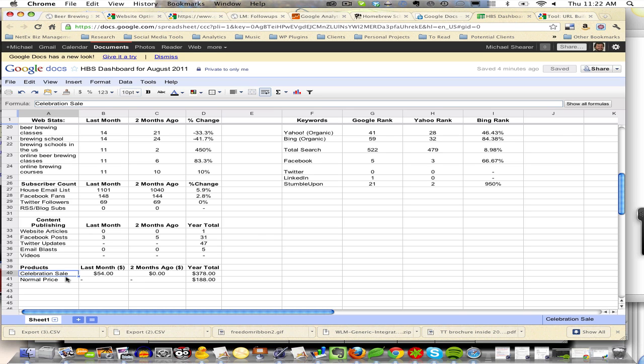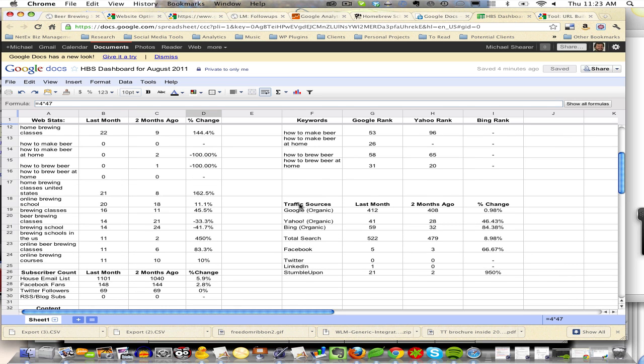And then I have my products. I basically did a sale this year that's been ongoing since March. It's been an anniversary sale. So I'm tracking sales last month, the month before that, year to date, and then also on my normal price product year to date. Finally, I have traffic sources, 7 of my top traffic sources. The rest of them were so minor that I didn't include them. I can go look in Google Analytics if I want to see anything more than that. But these are my biggest traffic sources, and I do the same thing, track August, July, change, and there was improvement across the board. And basically those are the 5 major things that I've done.